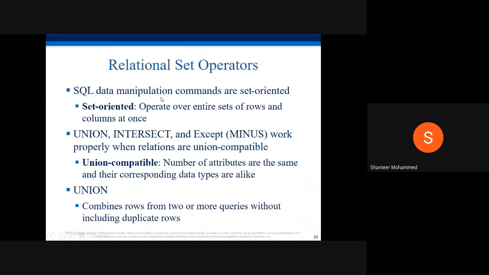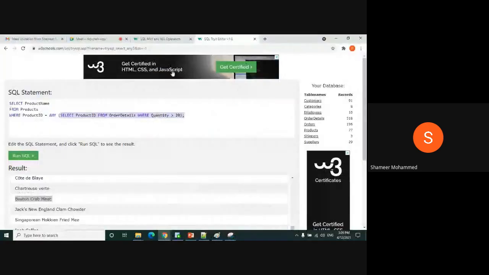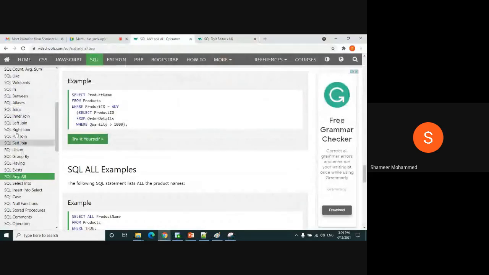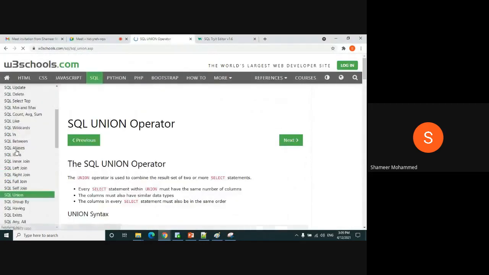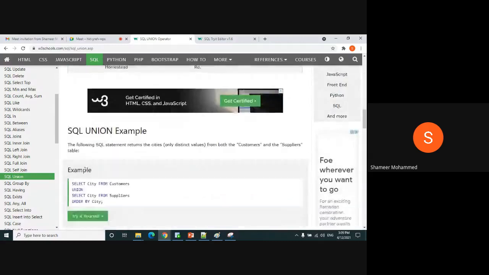Okay. In last one, these all you studied in relational algebra. Union, intersection, except means minus. I will show you this one, see, online. What do you call? Union. So union means left query. This is the query from table 1. This is the query from table 2. Union means you will join, you will combine. Output see here.